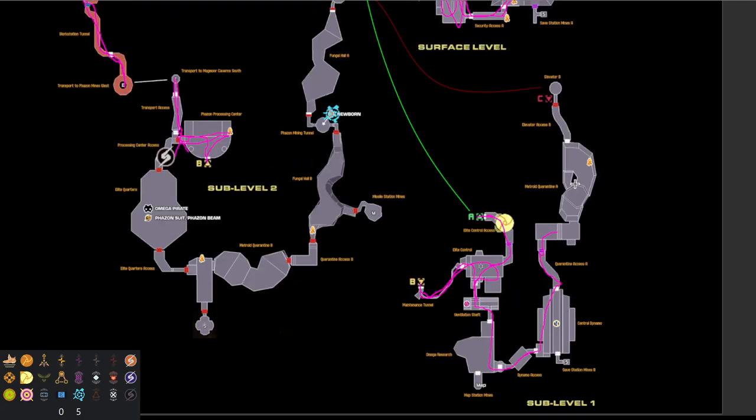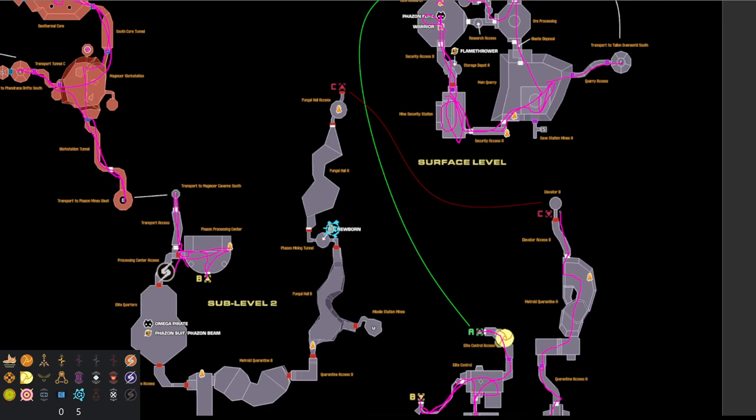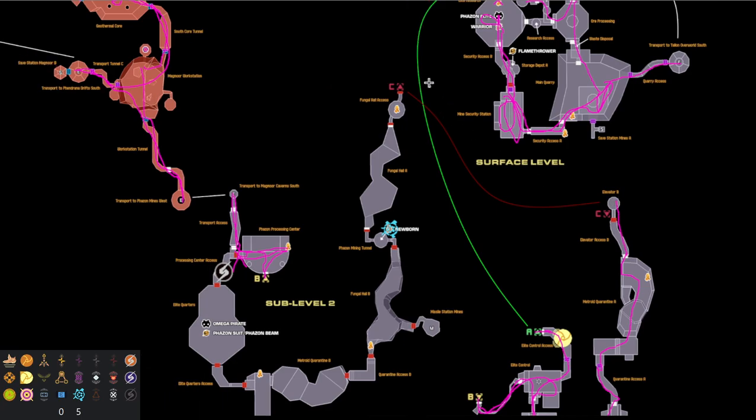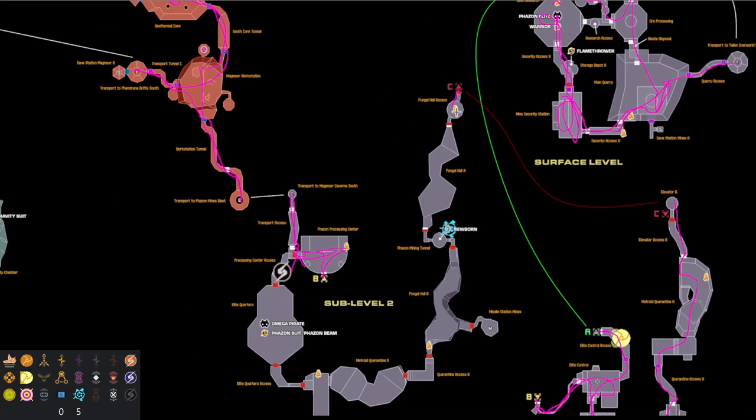We head out and across Metroid Quarantine A. We have everything we need to do to cross this the easy way. Down to Elevator B. We can peek Fungal Hall Access. It's not a huge time loss, and if you just need a little bit of extra equipment, an E-tank or something, it's a good spot to pick one up.